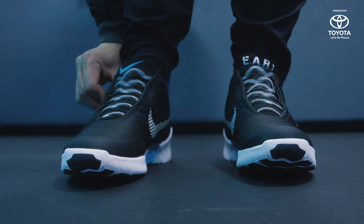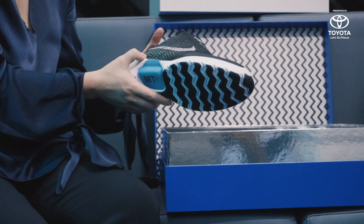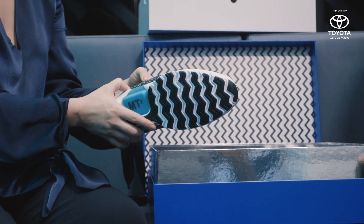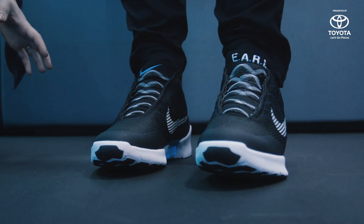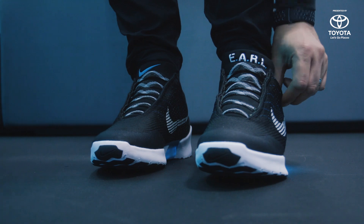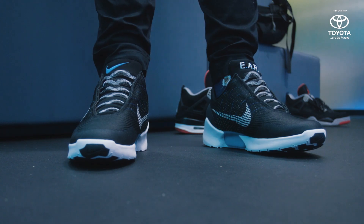The buttons tighten and loosen the shoe. When it automatically adjusts, it goes to a comfort setting, sensing the tension around your foot. If you want it tighter or looser you can press those buttons, and throughout your day if you want to make a quick adjustment you just press the button. The buttons are a little hard to push and that's intentional so you don't accidentally false-trigger them.